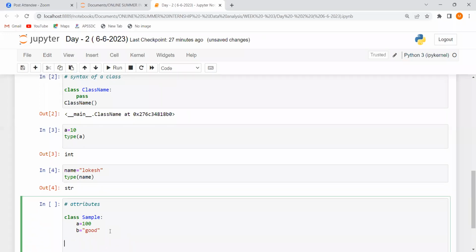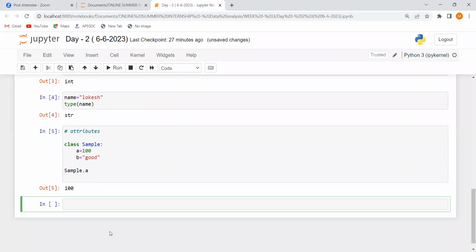So how do we access the attributes of a class? By using the class name you can access the attributes of a class. If you observe, sample.a will return 100.